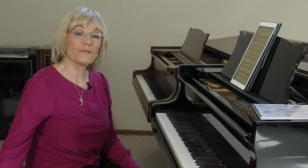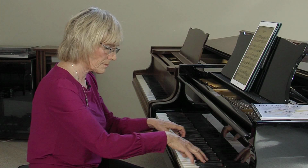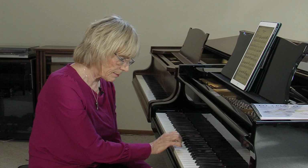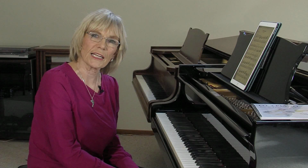And we can go on to 5-note slurs in something like the Burgmüller Arabesque. Again, if we didn't use that movement, the student would probably come in playing like this, which is very stilted and not really music, but by adding the gesture, suddenly it comes to life.